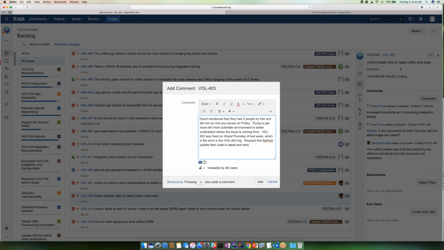So guys, if you pull a new library down, you have to rebuild your Voltha VM, either manually or ask the installer to do it. You can't keep reusing the same one. It's not picking up any changes. It's a static VM. It's not a dynamic VM that picks up changes automatically.